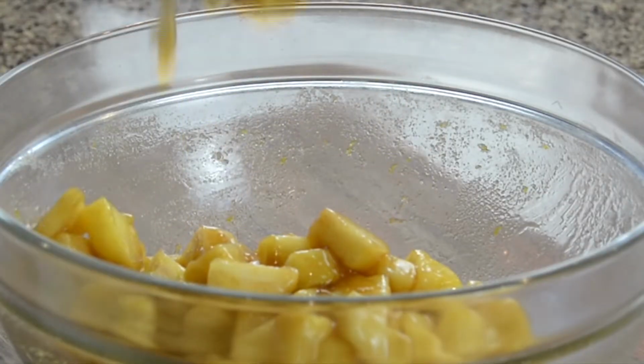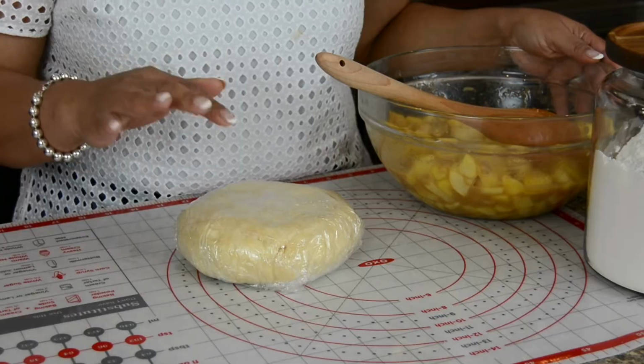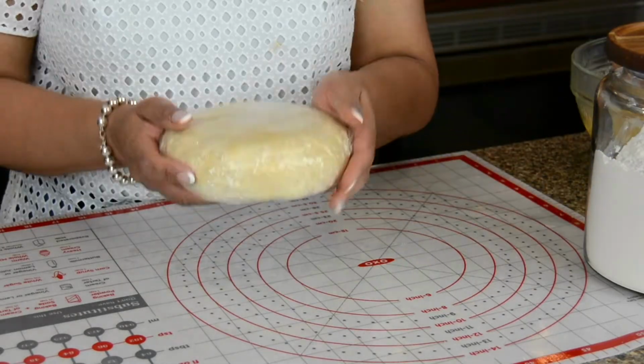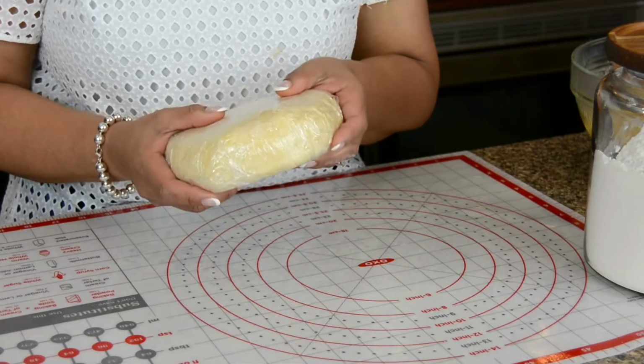Toss the filling into a bowl and allow it to cool till almost room temperature. Now it's time to assemble the pie. We have our pie filling which has cooled down, and we have our pie dough which is nice and chilled. So now let's go ahead and start rolling it out.